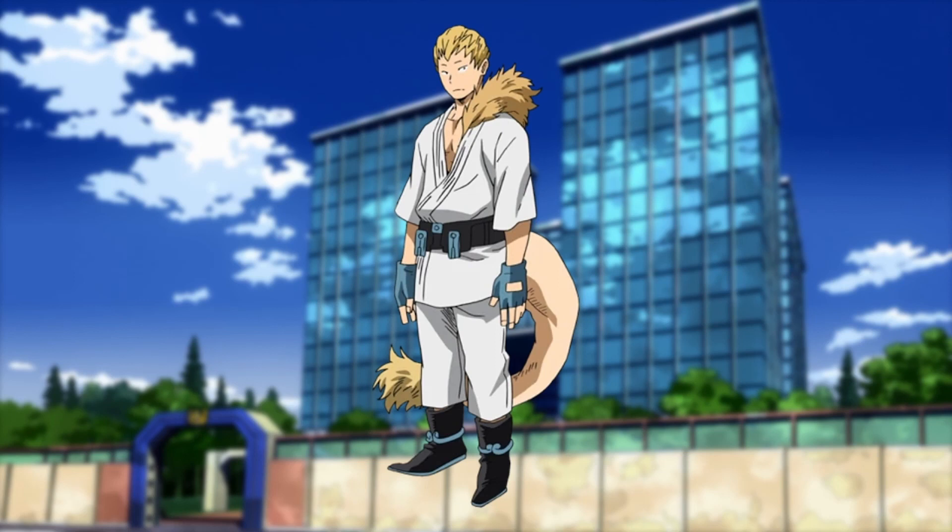Ojiro — I think his name is... wait, that's Ojiro, not Shoji. Visually it actually looks pretty nice; not bad. However, I'm not entirely sure that it looks heroic enough — not many people would be walking around the streets in that. I'd say it's borderline not hero-like enough; some people could just mistake him for a martial artist.